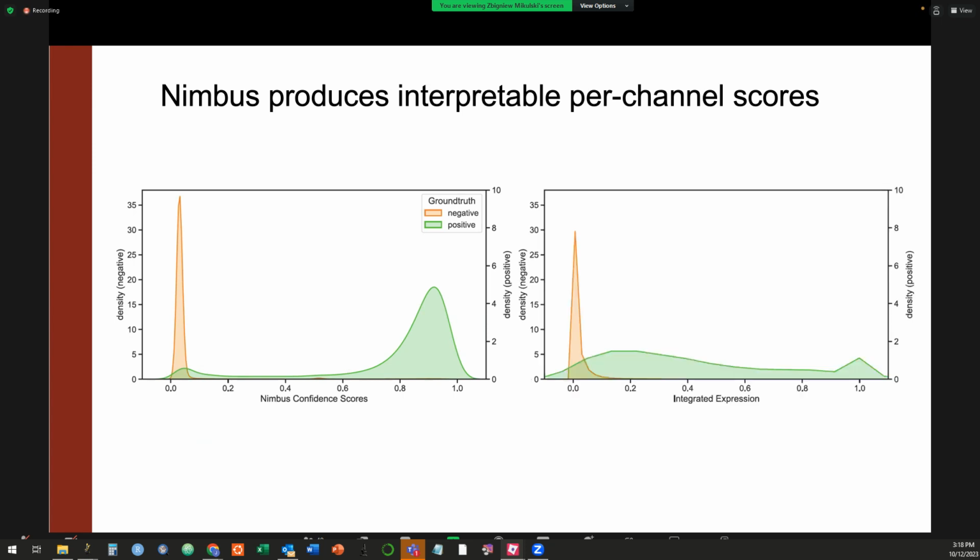This is not what the data looks like when you look simply at the extracted mean intensity per cell. And so this plot on the right, you can imagine it's much harder to understand just by looking at these values whether a cell is positive or negative. And it's these values that are currently being used whenever people perform clustering.